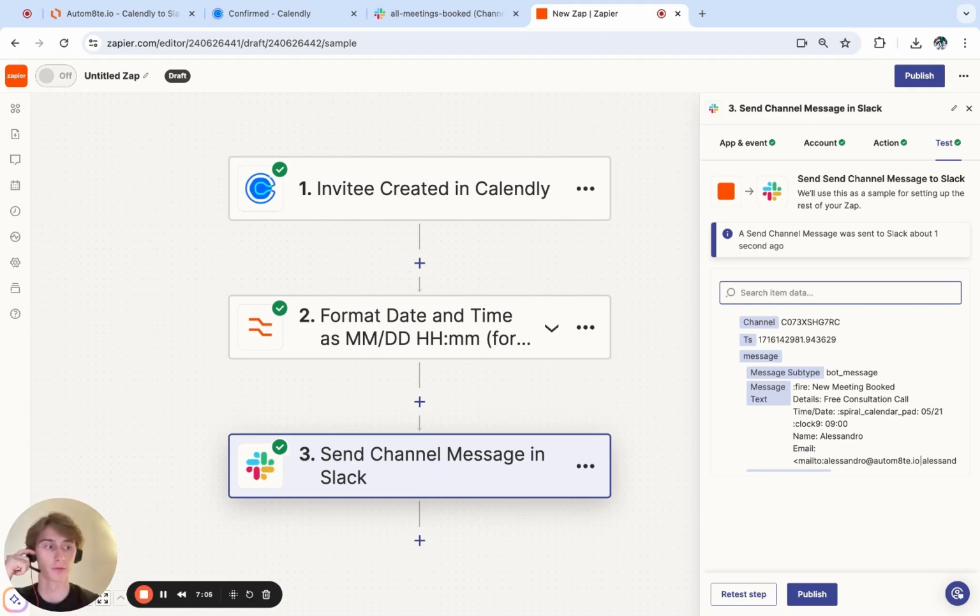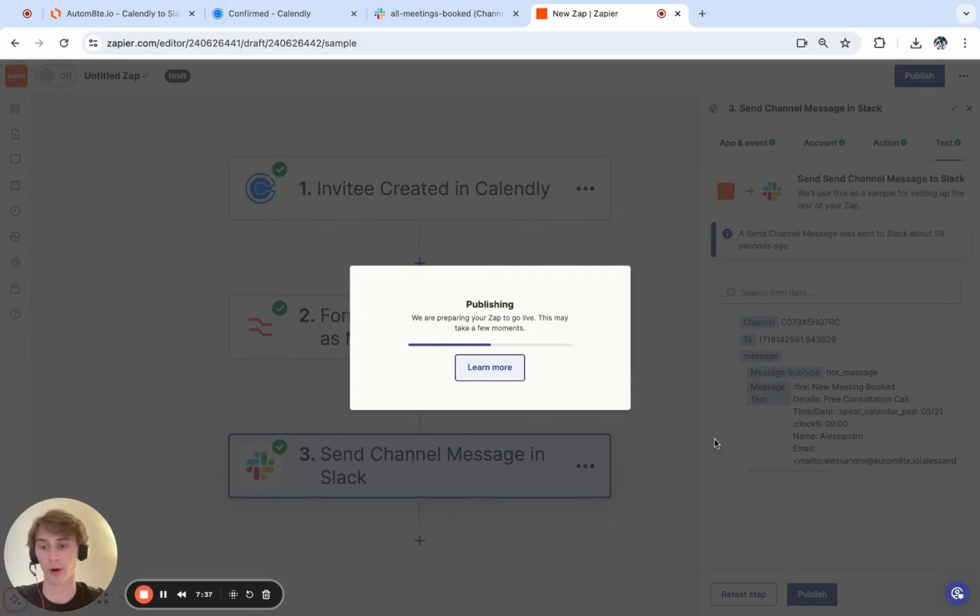And now if you want to think even further, for example, let's say the person does the meeting, they pay, you can send the invoice automatically, and then after that you can also do the whole onboarding experience automatically, where they would receive an email to get them to join the Slack channel, create a private Slack channel for them, etc., etc. So I'll do tutorials on that after this, but this is already a good start. And then also don't forget you have to publish it, otherwise it won't work.